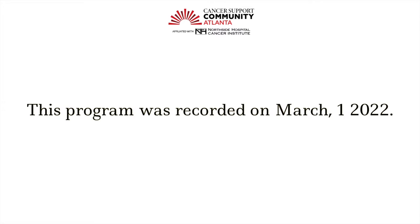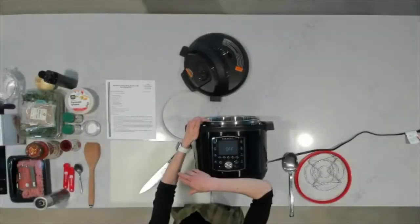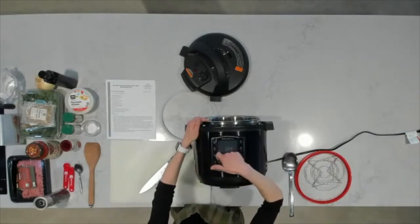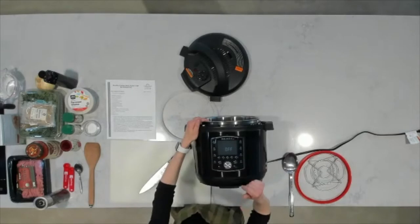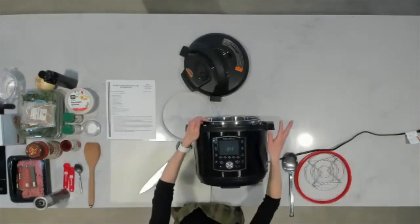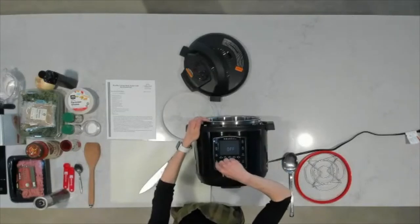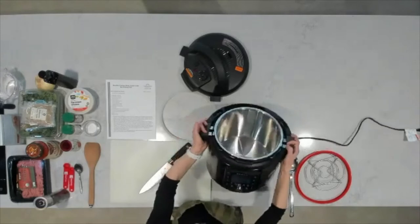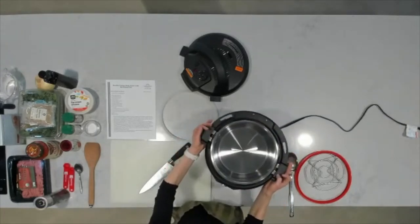If you end up making the pasta recipe that we're going to do today every Monday, you could create a favorite here, which is just a direct way to get to the exact settings of your favorite meal. So that's just the basics. Today we're going to use the saute function, and then we're going to use the pressure cook function. So super handy. I have actually loved having this pot.